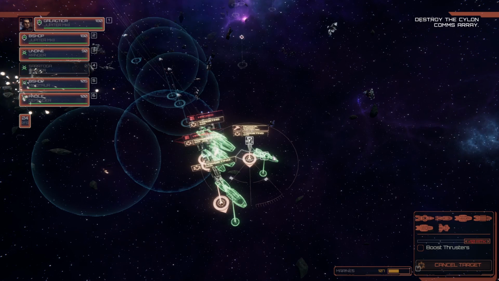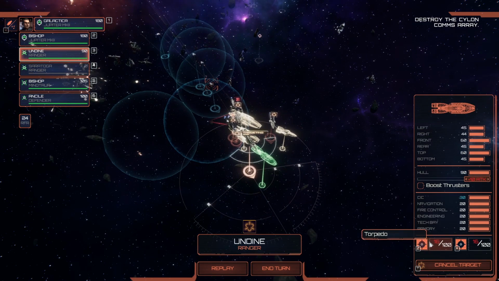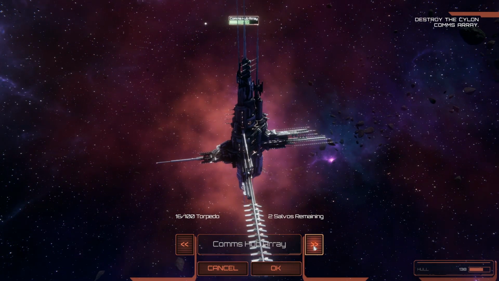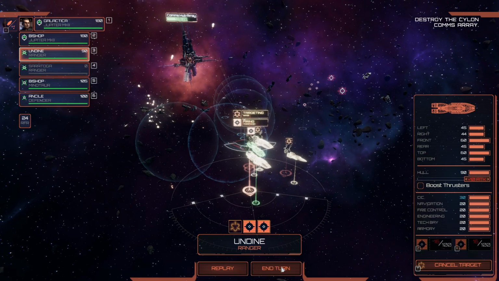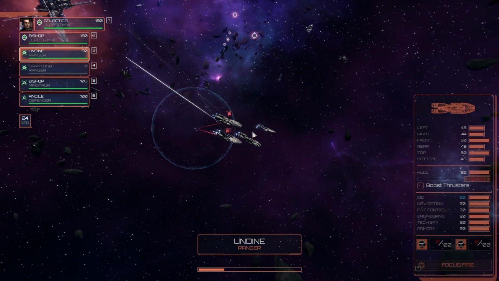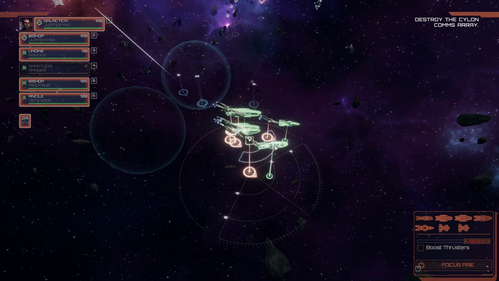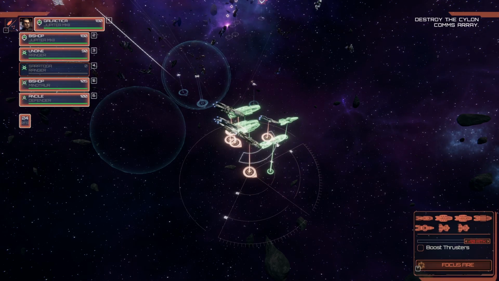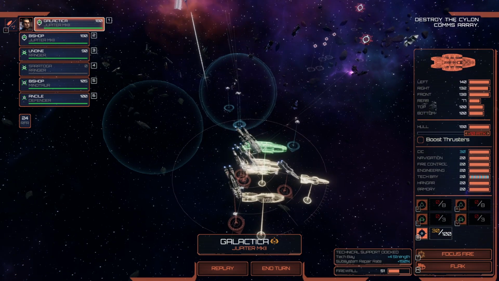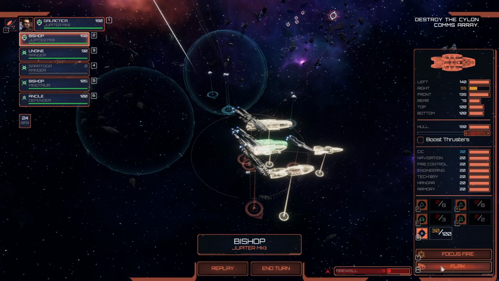This is a mess. Got it. Let's hit the comms array. Salvo launch ready. All right, now, is that going to blow up? I have no idea. Let's turn some flak on for a minute. Hit some of these ships. Just annoy them.